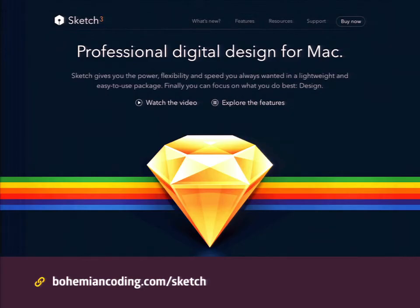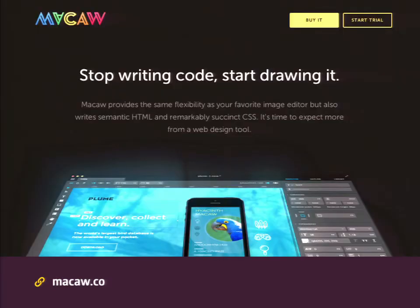So what are these alternatives? Sketch is one I think is really promising — it embraces a lot of the features of Photoshop but in vector form, can export assets at any resolution, and integrates with SketchMirror for previewing designs on various devices. And the one I'm most excited about is Macaw. Macaw lets you design responsive sites directly in the tool, which is great for designers who may not have front-end experience. It has global styles that translate to CSS and a remote preview. These tools are improving quickly — they may not be quite there yet, but I'm really excited about where they're going.